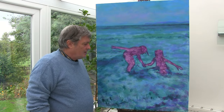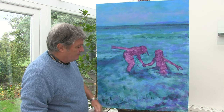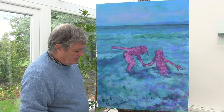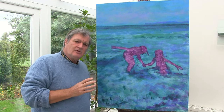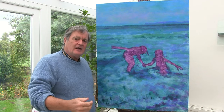Well, another day. Here we are back in this painting. We've got the underpainting done. Now I want to gradually start working up these other colours. Bit more in the turquoises and greens here, and we're going to go lighter and lighter and add the warms in as well. Now of course on this one I'm really pushing the colours, but let's look at a few of my past beach paintings where I haven't done so, and then ones where I have actually pushed it on even further.